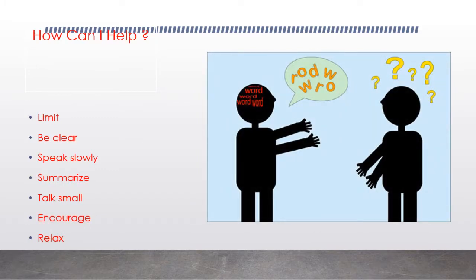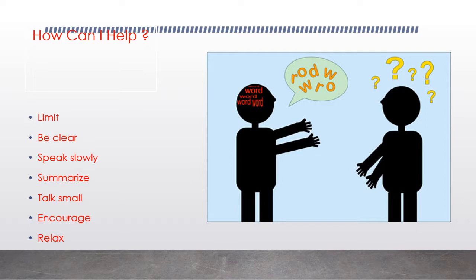We discussed what people with aphasia could do to better communicate and be heard and to express their thoughts and feelings. But there are certain things that you can do as a person who's normally fluent to help a person with aphasia express themselves more clearly. You may have a family member or friend with aphasia, or you may have patients with aphasia, or you may interact with people on your job or wherever. They're all over the world. You may interact with someone anywhere that has aphasia. So it's important to remember that people with aphasia can still communicate, especially if they have a little help. Here are some things that you can do to make communication easier for them.